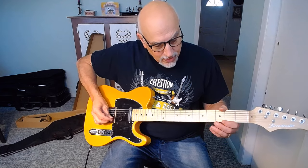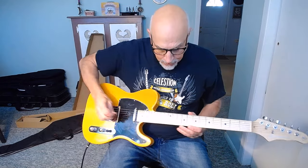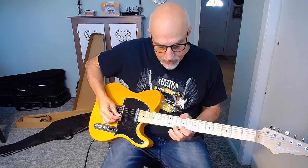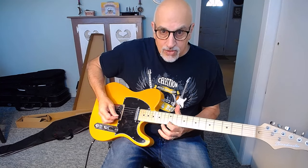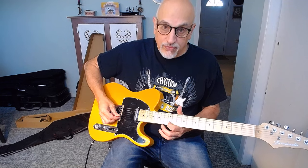Okay, so action is relatively good out of the box. It's fairly low. Intonation is off, obviously. But here, this is the high E string, 12th fret. Completely fretting out. Can't play a note at the 12th fret.